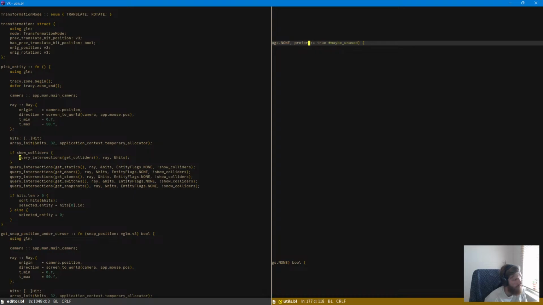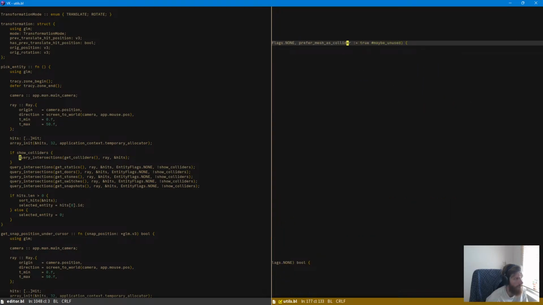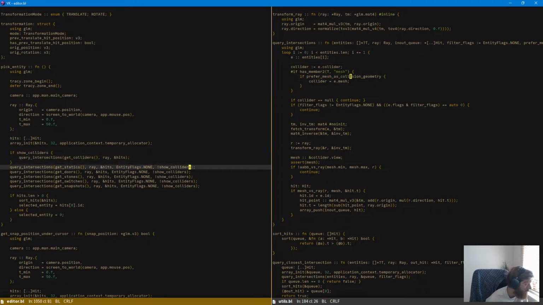It will be better like this. Prefer mesh as collider. And in case we have a mesh, and this one is true, we will use it as a collision geometry. Prefer mesh as collision geometry. Let's make it clear that we are doing this. Okay, so now I can actually swap this condition.